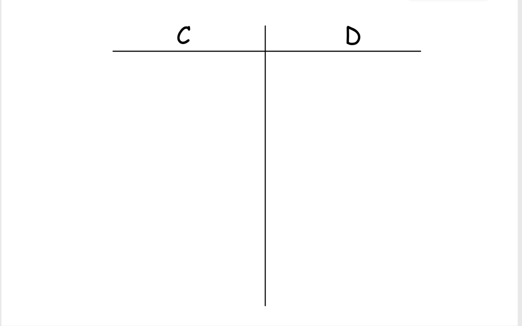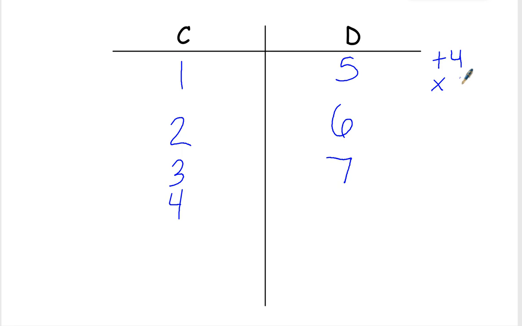So we're going to do this again with another problem. So for C, I'm going to put in the numbers 1, 2, 3, and 4. So when I put in number 1, D equals 5. When I put in the number 2, D equals 6. 3 is 7. So what would 4 equal? Well, I need to figure out the secret rule. So think, how can I get from 1 to 5? Well, I can either add 4, or I can multiply it by 5. So I'm going to look to see which one it is. So 2 plus 4 is 6. But 2 times 5 is 10. So we know it's not times 5, it has to be plus 4.